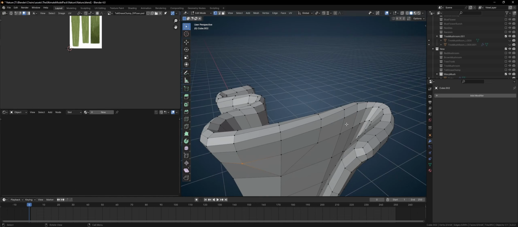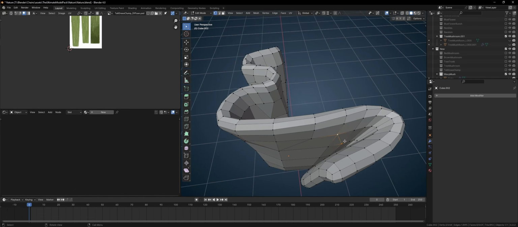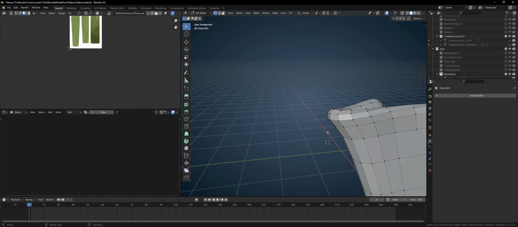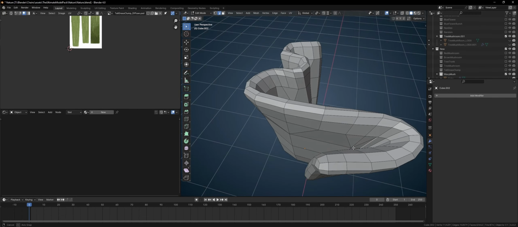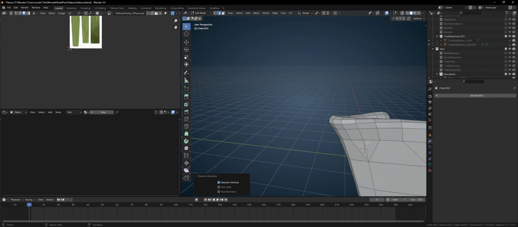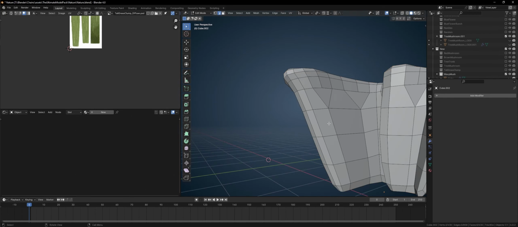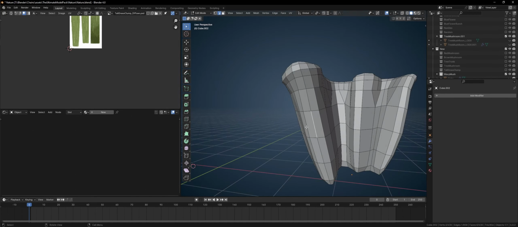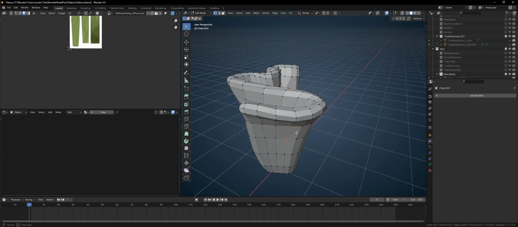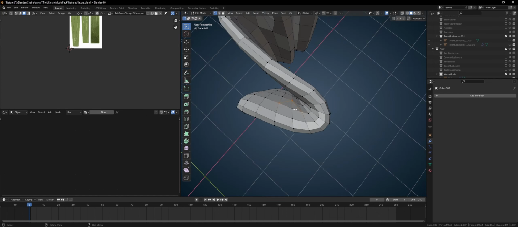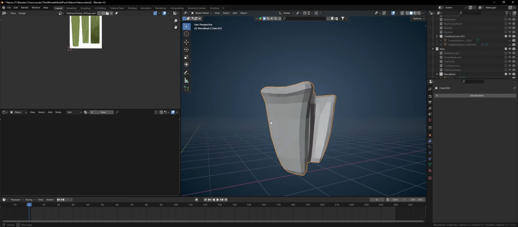I could also get rid of this one, these two, because they are also mostly flat. This has to stay at least these 3, and these 2 can skedaddle. Just like that.